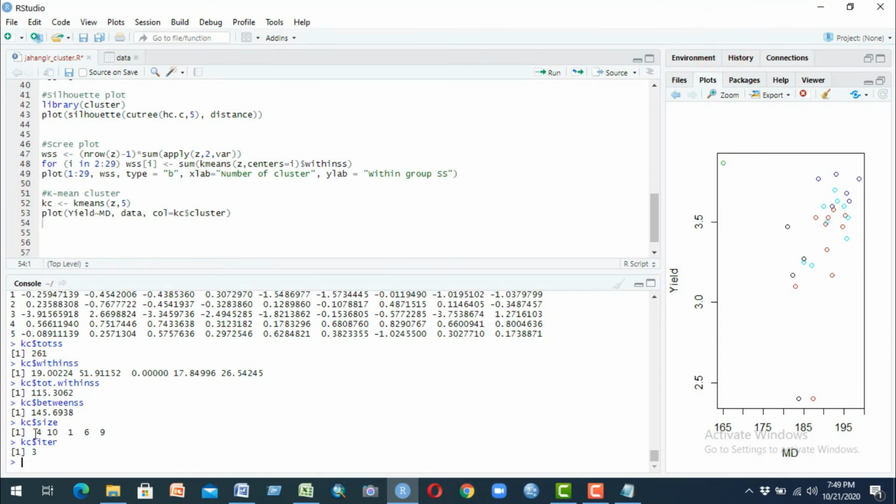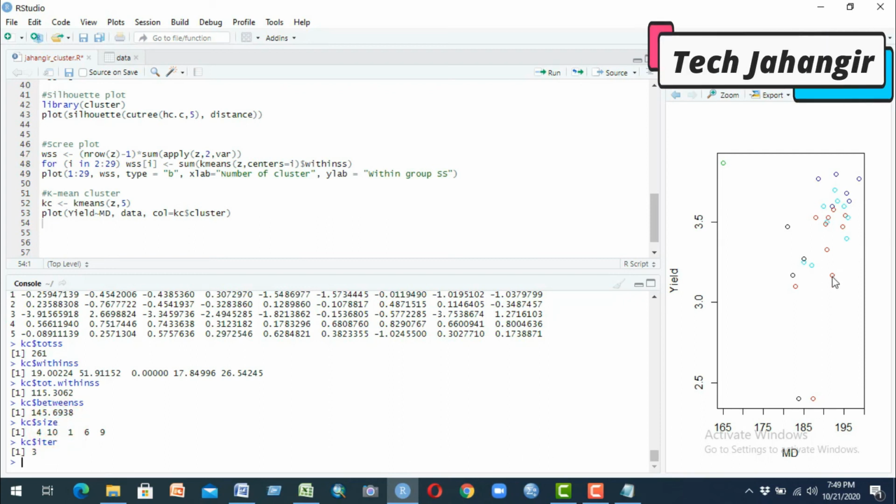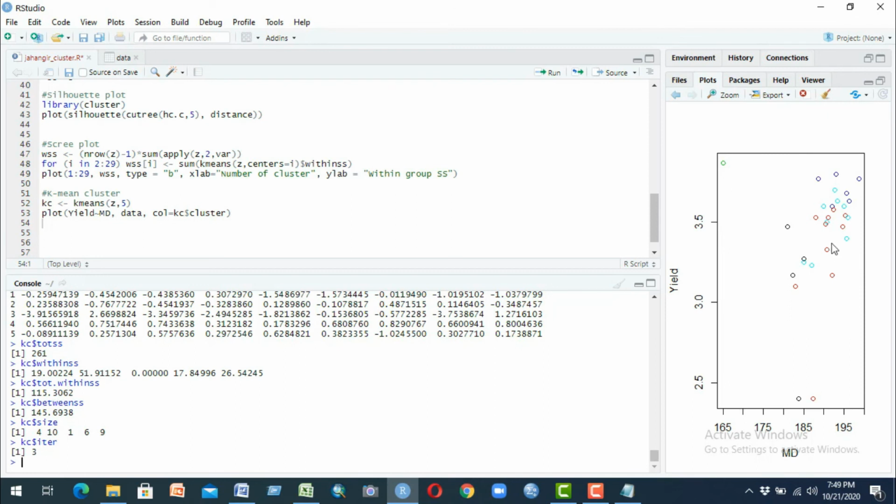Now 4 genotypes are in cluster 1, that is 1, 2, 3 and 4, and cluster 2 has 10 genotypes, that is 1 to 10. The red circle is cluster 2 with 10 genotypes, and cluster 3 has only one genotype, which means a different location.